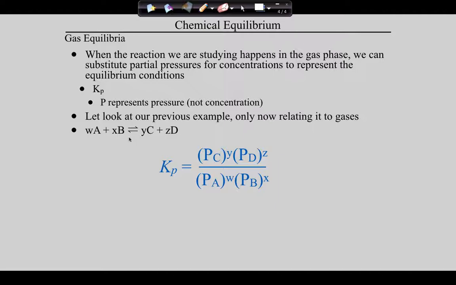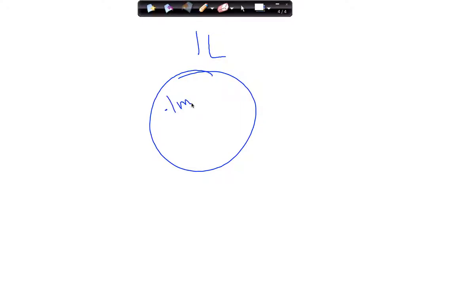Because this is what you're going to see in the book that you're not going to like. What they're going to do is something like this. They're going to say, hey, you have a 1 liter vessel, and you put 0.1 moles of H2 and 0.1 moles of N2 inside that vessel, and you let it come to equilibrium. Gas phase reaction, right? But here's what they're going to do. They're going to write a Kc expression for this. Kc. Here's the logic behind it. And now you're going, wait, no. This is gas phase. This isn't concentration, this is pressure.